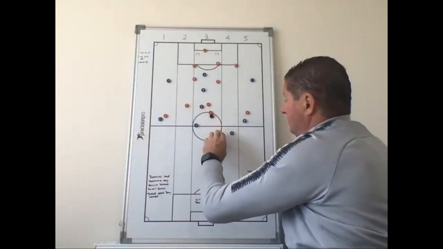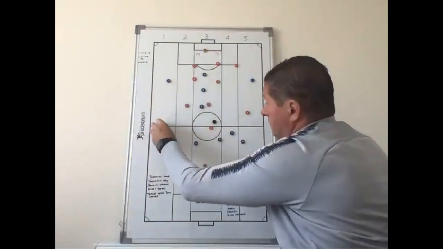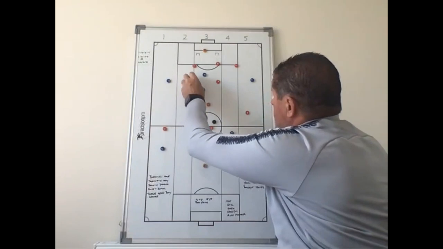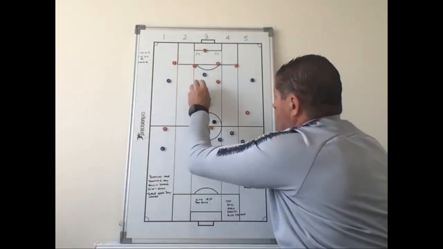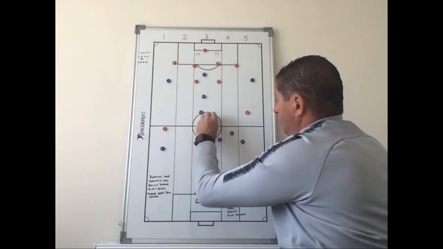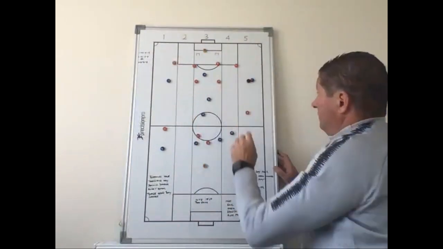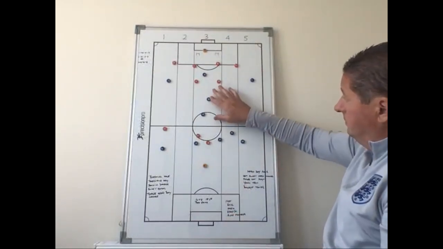So I'm just thinking, obviously, the deeper you are with your retreat line, and depending where you set your engagement line, it's going to be probably difficult trying to play the ball over you. Yeah. So initially, I'm thinking we've got to either go round, because that's the space you're allowing us, or we've got to try and play through, depending on what the capabilities of the blue team may be.